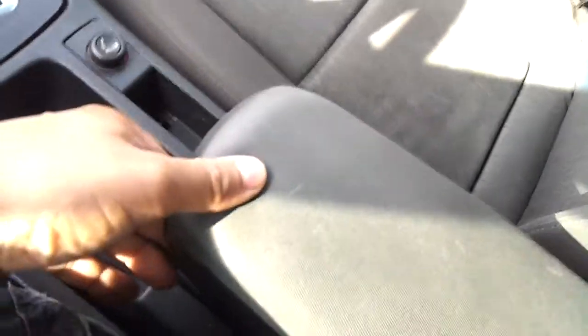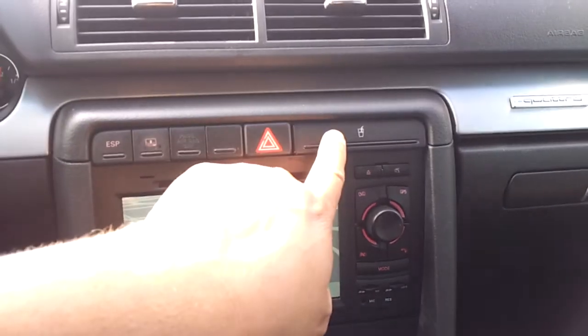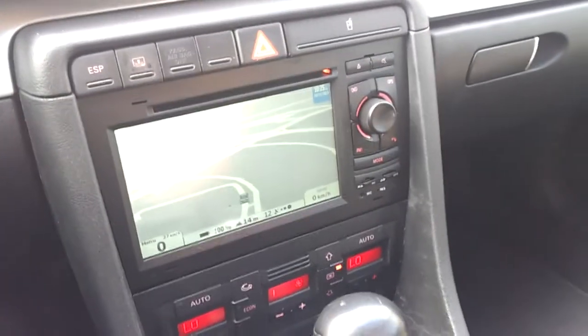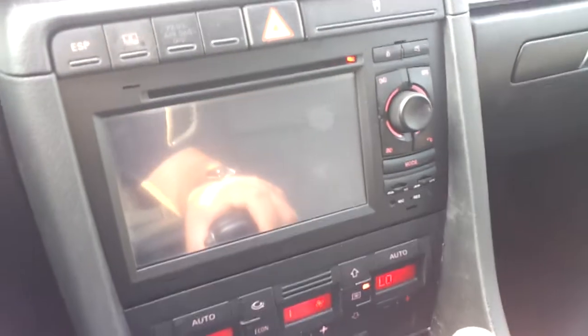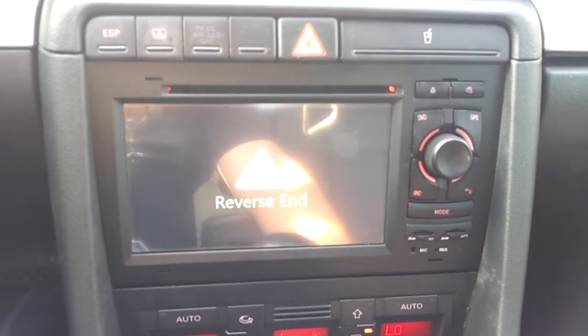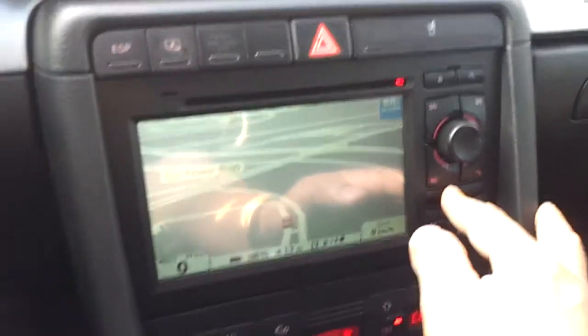There's an armrest there and the upgraded multimedia system. When you put the car into reverse, you get the reverse camera engaging, showing you your surroundings to ensure it's clear for you to pull off any manoeuvre. When you put it back into park or drive, it will of course go back to the normal screen. There are a huge amount of modes on here as well, including radio — and as you can hear, very very loud.